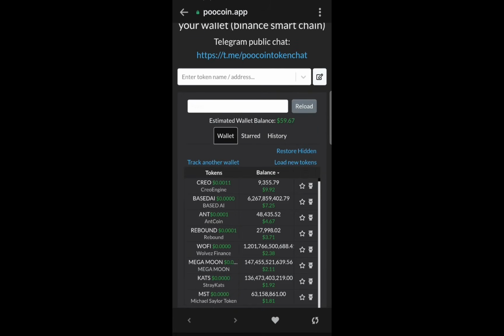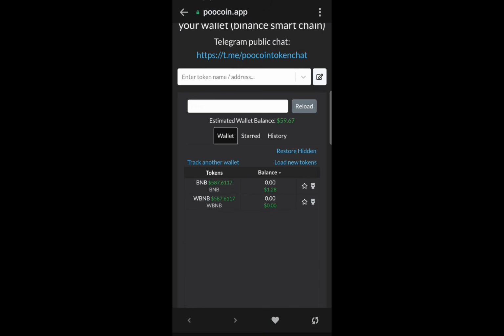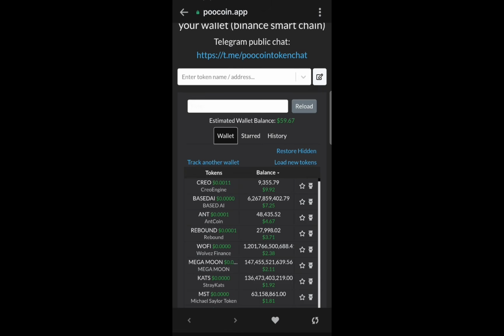There are some coins I traded in 2021. All those meme coins that I did not take, you can see them there. These are some meme coins from 2021 that I traded, the leftover. If I click on load new token, it helps me load it. If there's any new token that is not available, you can load it. But this is my old wallet. You can see it's showing that I have $59 here. But in my Trust Wallet, you are seeing only 20 something.